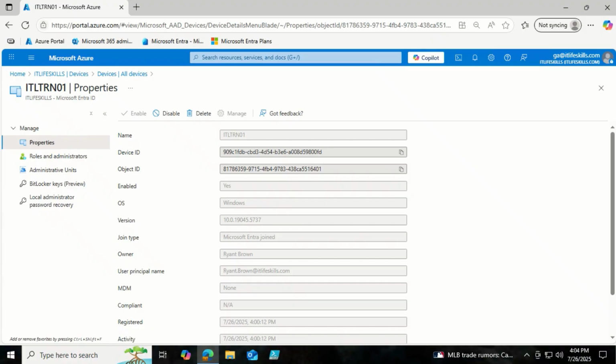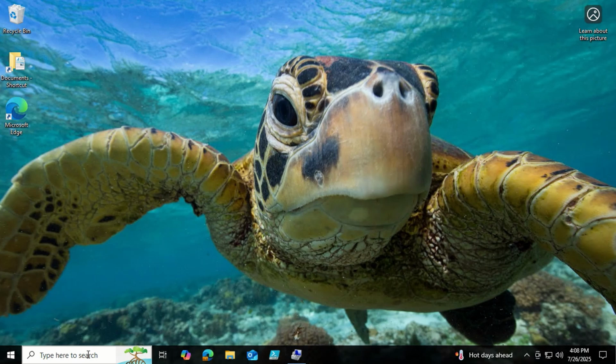As you can see, it shows us the computer name, the device ID, the object ID, and the current status is Enabled, and the OS information and the owner information. Everything looks good.